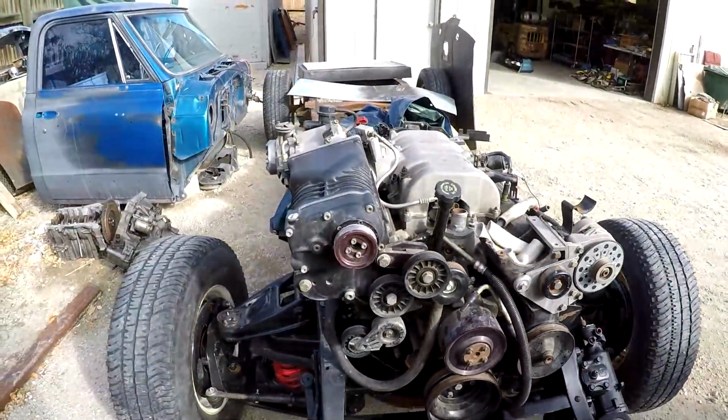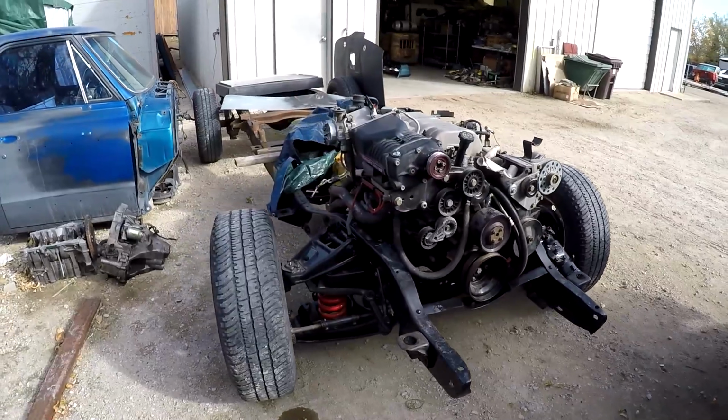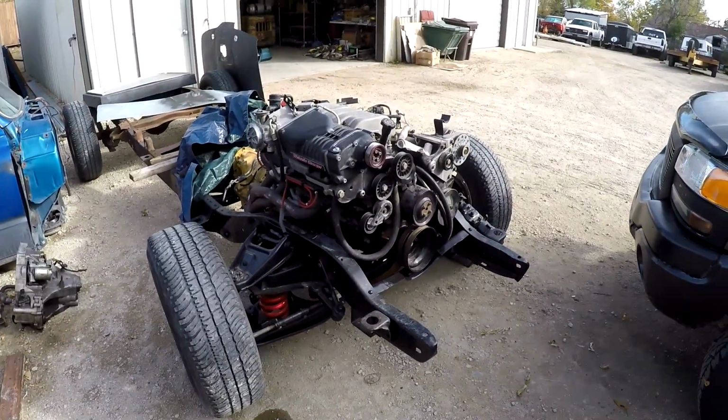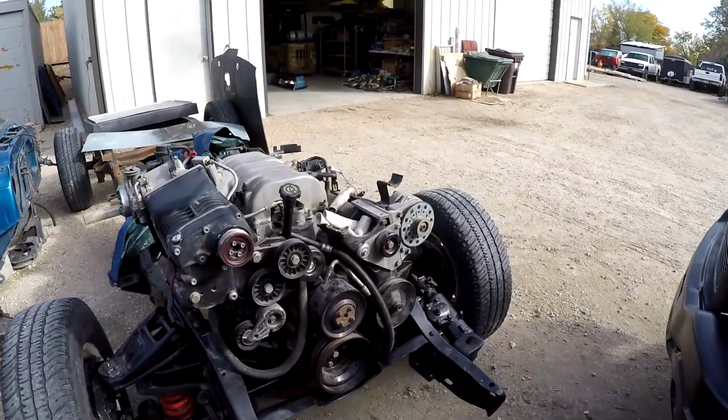Other than that, I haven't done a ton to it. It's just been sitting because, like I said, running a business, you have very limited free time. So any free time that I have, I got to split between the Integra and this truck.